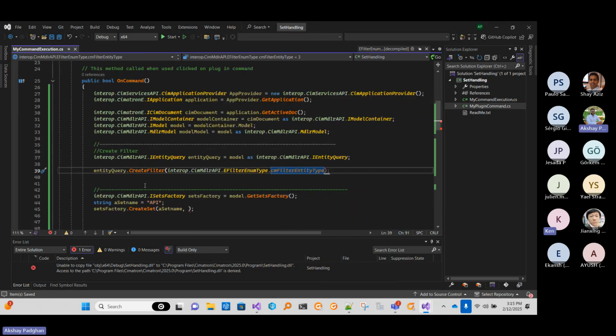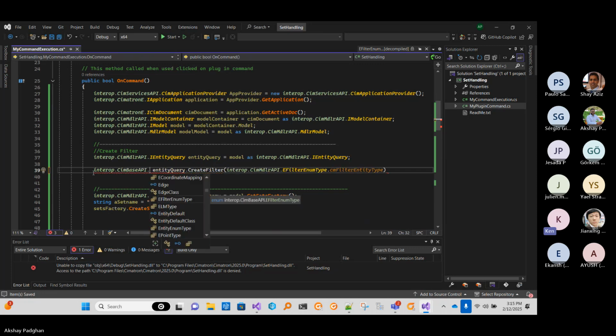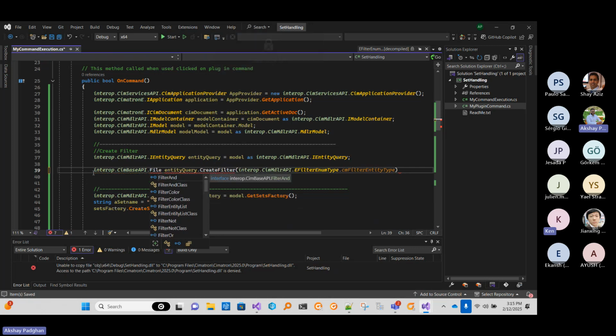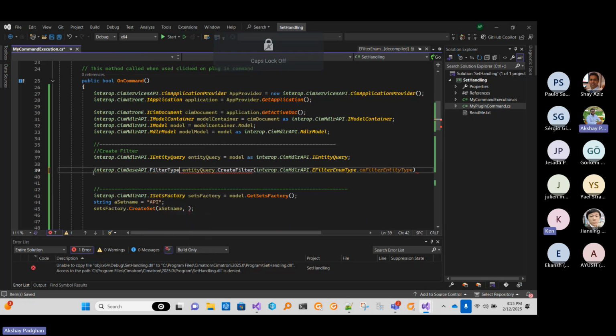Filter entity type. Okay. So also we know, like in the interop base API, we have the classes which can handle the filters like entity type, style. So filter type.